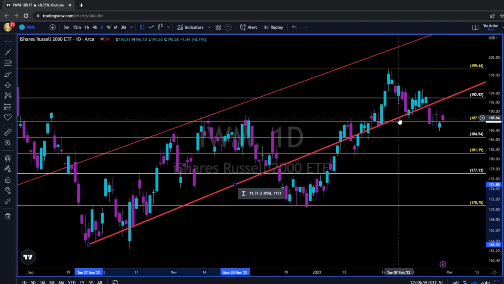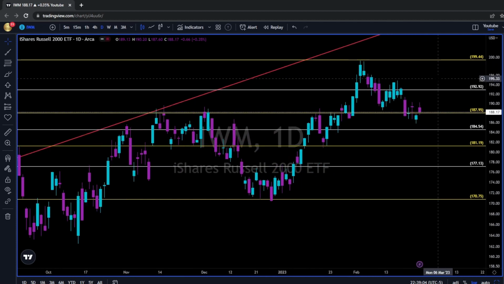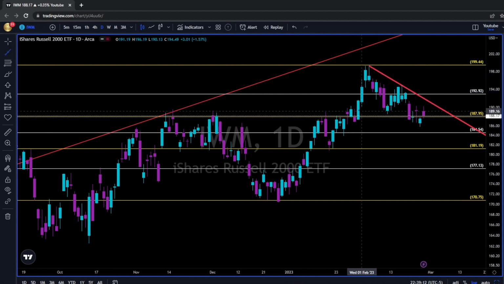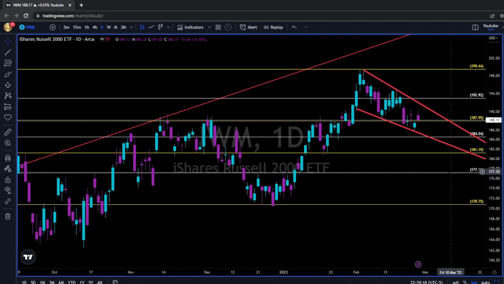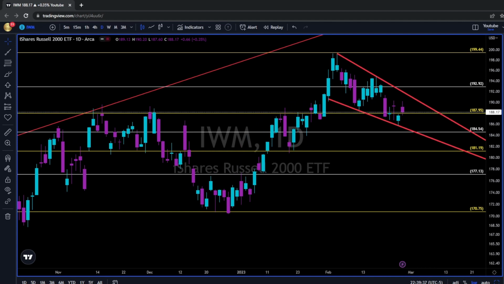IWM once again broke below this trend line, so this trend line for now is irrelevant. Clean the chart, clear the noise. Now what do we see? Trend line, trend line. That's it. No other indicators are really needed. What do we see? Short term, downtrend. Mid term, uptrend. Dojis, indecision. We need to wait. Breaking above, long. Continuation to the downside, we can continue going short.